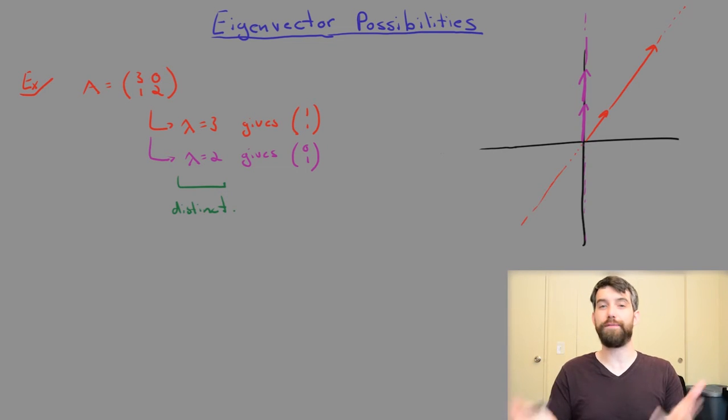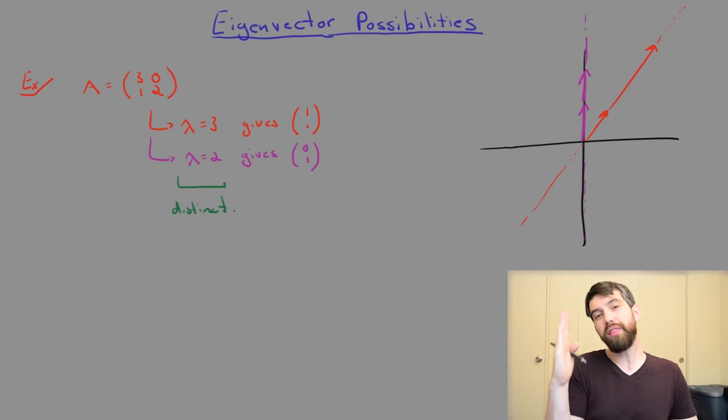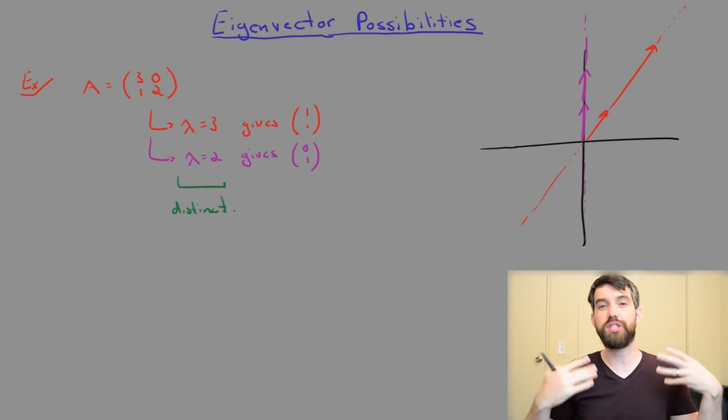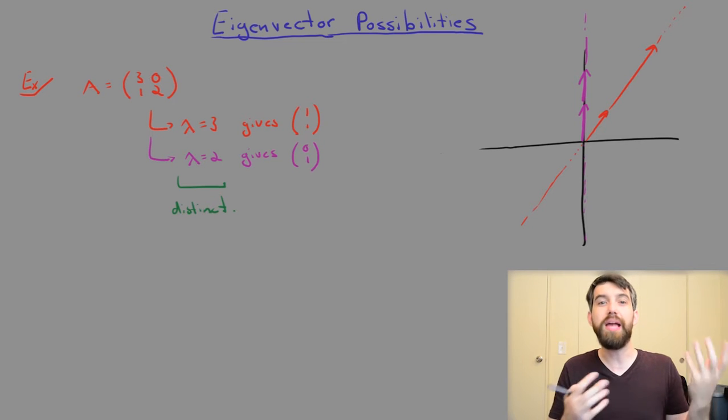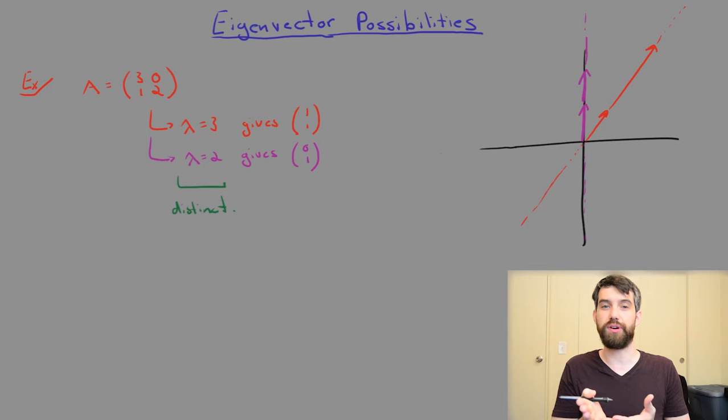I can then sketch the following geometric picture, which we've already seen, but I want to emphasize that it has two different lines. The line through which is where we are associated with lambda equal to 3 and the stretching by 3, and the line through which is associated with the stretching factor by 2. Indeed, if we think about eigenvectors as some direction where the matrix is going to just stretch that direction vector by a scalar multiple, we in effect have two interesting directions in this scenario.